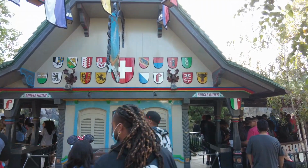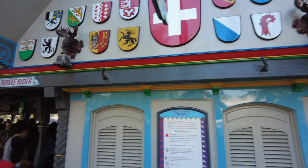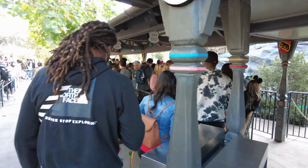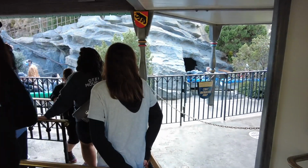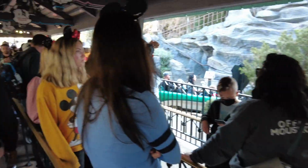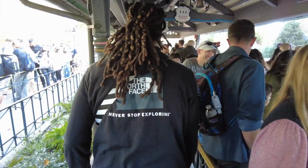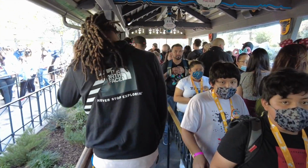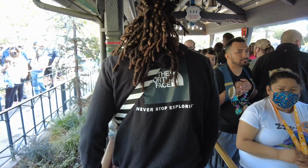All right, so we are doing another immediate use Lightning Lane on the Matterhorn. We don't have to schedule a time because the service is down, so we just scan our ticket media and they let us right into the queue. It's going to be the process for us maybe for the remainder of the day. There's no word on whether or not the service will be back up again, so we're just going to be enjoying this amazing perk for today only.